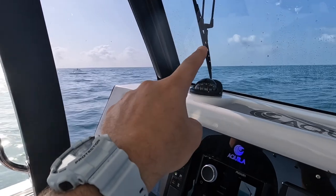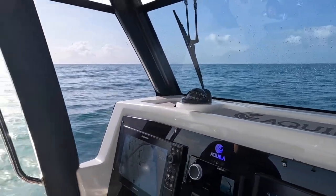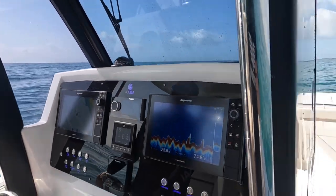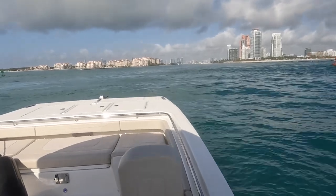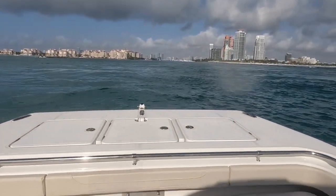We hit almost 44 miles an hour with the jack boat from the back following us. This thing is smoother than my twin-hull for sure — this boat is a lot of fun. This is one of the most important features you can get on a boat, especially if you get caught out in a storm. When you've got four or five downspouts around you and you need to pick the little one to go through, you're really going to want that radar. When we get back to the dock we'll show you a cutting-edge safety feature that could save your life and boat offshore. We're going to go through the inlet — we'll also show you something every catamaran needs to catch more fish.